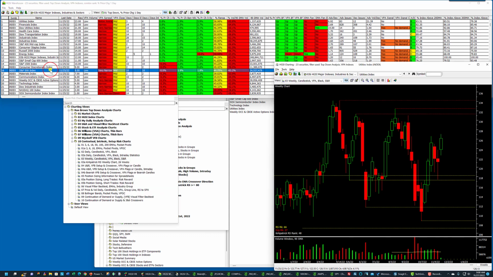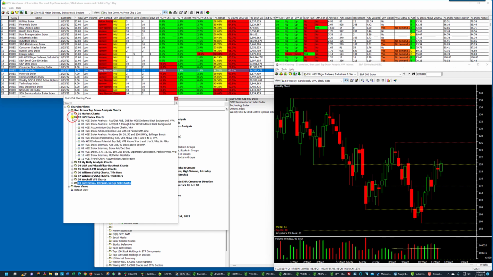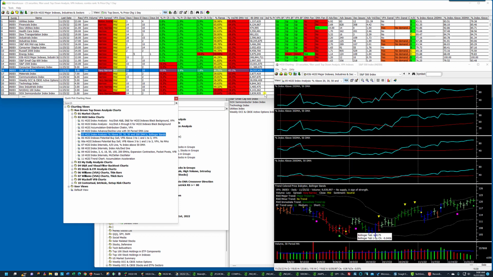Since I was talking about the S&P 500, let's use the S&P 500, and I'm going to click on this. I have these HGSI index charts, which are just for analyzing the indexes, and I'm going to go down here to number 5.